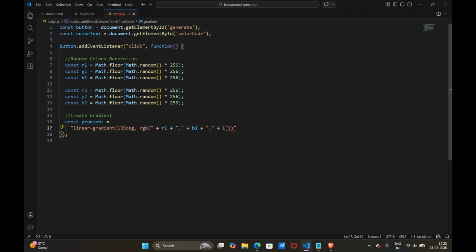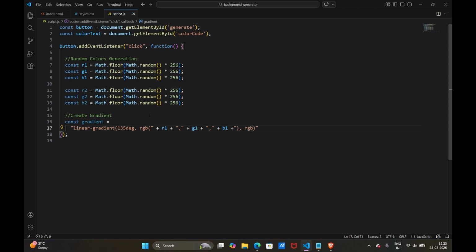Sorry, it is G1 and it is B1. I made a mistake, it's RGB, not RBG. So it is created. And next, the second color.